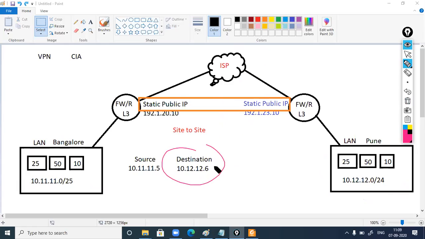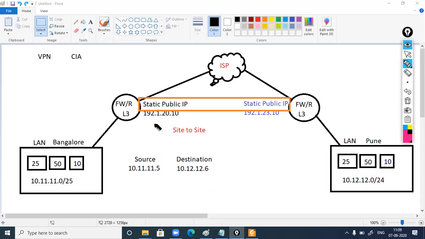So the ISP will never send a packet to a private IP. Never, never, never. Because the ISP only works with public addresses, not private. So no matter where you are, with a private IP your packet will not get forwarded over the internet, because if the destination is a private IP, it will definitely be dropped by your ISP if the packet is passing through the ISP.